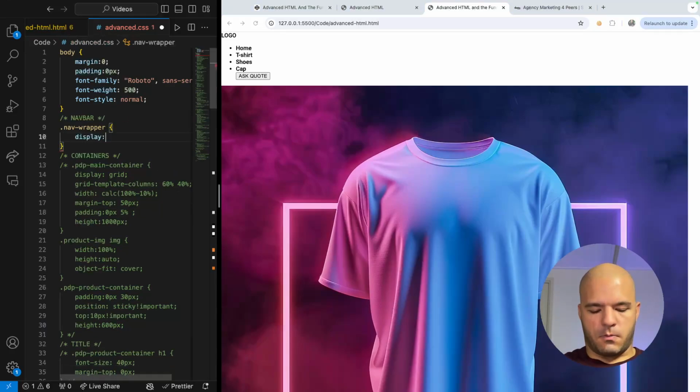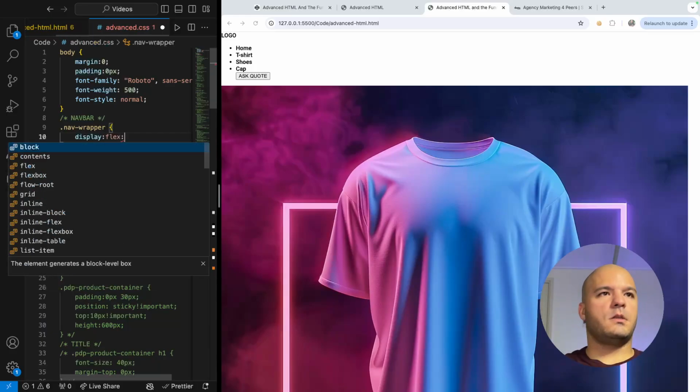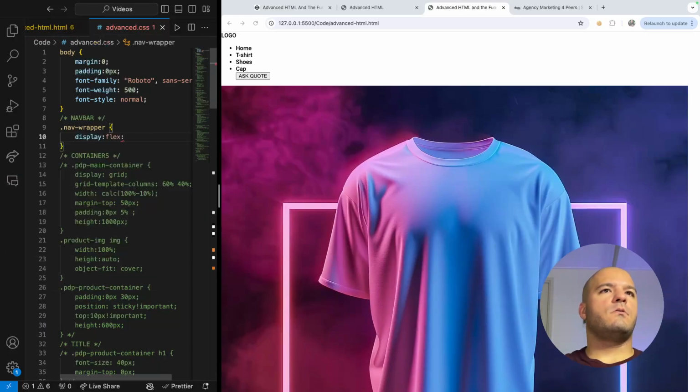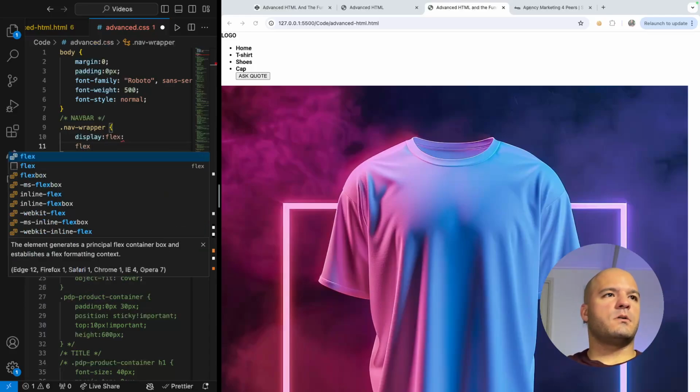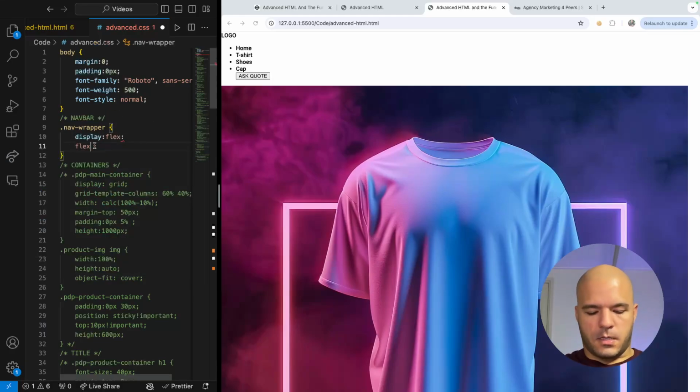So I just know that I want to have a display flex, and you will see that after I do that and save, it's basically displaying side by side. Display flex. One of the things with flexbox is that when I do display flex, it has two behaviors. Either it will display horizontally or vertically. And right now it's displaying horizontally, if I'm not wrong. You will see that I can check that by flex direction.